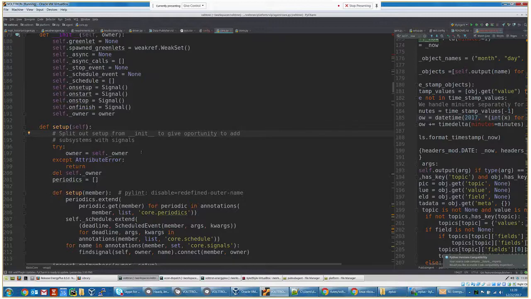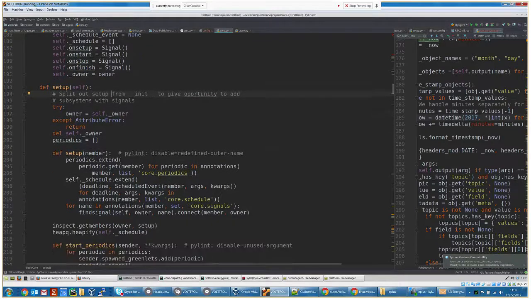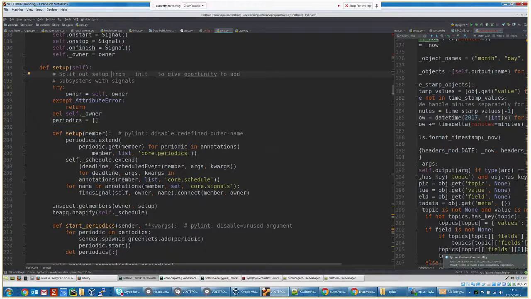So let's see. Setup in this case, the basic setup sets up our periodic functions. That's the other thing: in our main gevent loop, we keep track of whether or not there are any periodic functions that need to be called.